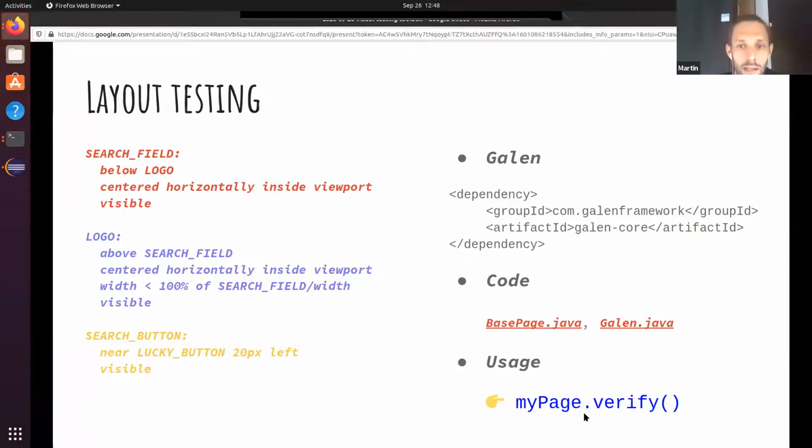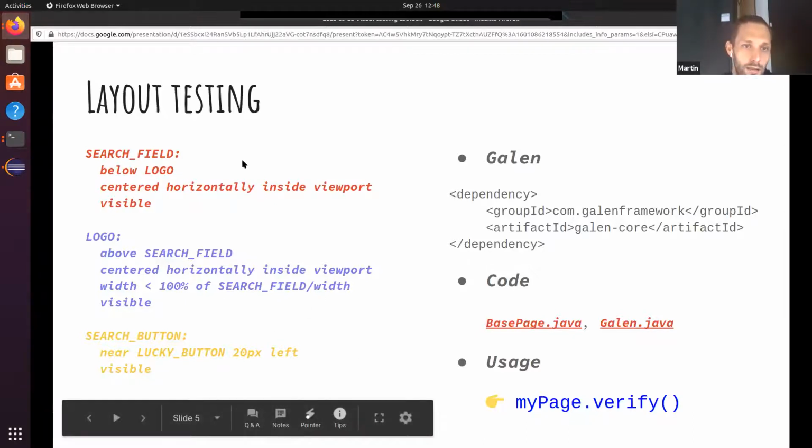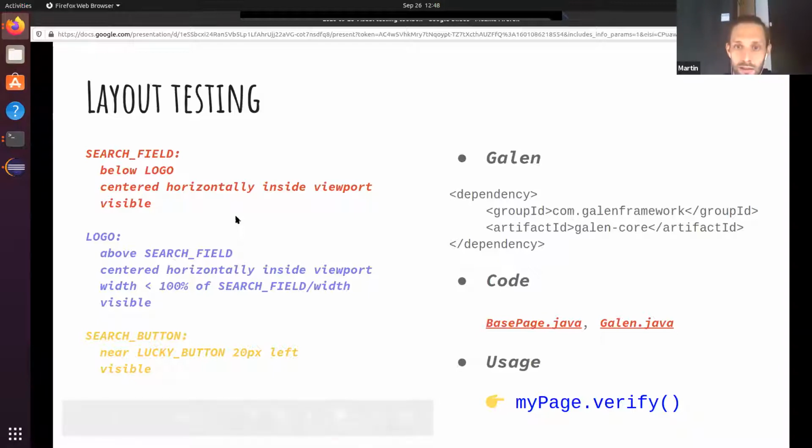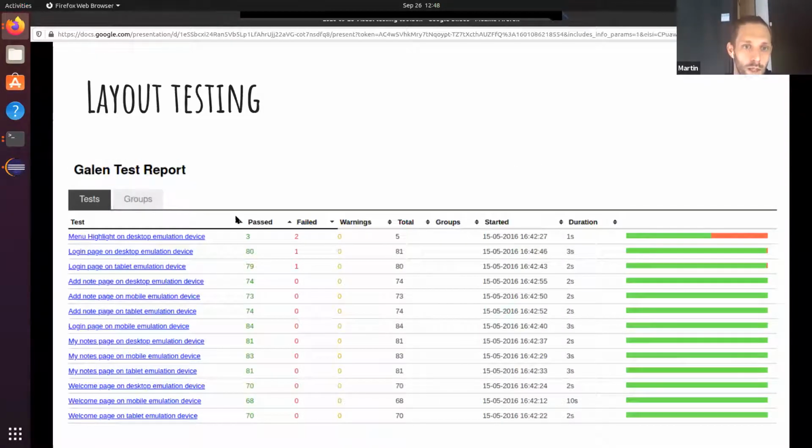So every time a new page or a new screen is loaded, I can call verify, and the framework will do a couple of checks, one of which is to call Galen and verify that the layout is matching the specification. And then there is a nice report that we can use.